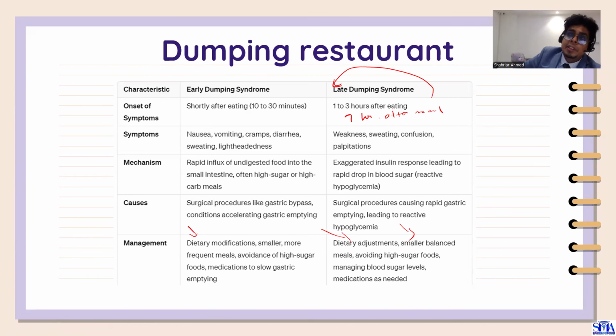Smaller meals. Do you prefer simple carb or do you prefer complex carb for them? Interesting, right? Would you prefer simple carb or complex carb? See, if you give them complex carb, it will stay in the stomach for a longer time. Complex carbs are not absorbed very fast, and they will stay in the stomach for a longer time. Now, is it a good thing? Will it aggravate the symptoms if it stays? The answer is, if it stays, it will aggravate. So I think we prefer the smaller meal and simple carbs for them, so that they can absorb it.